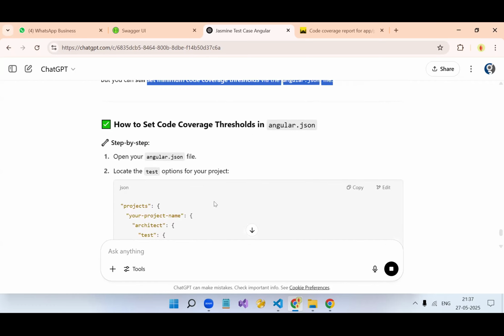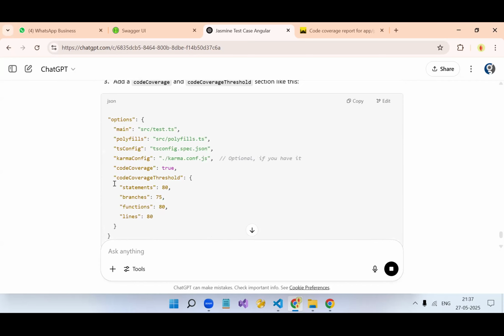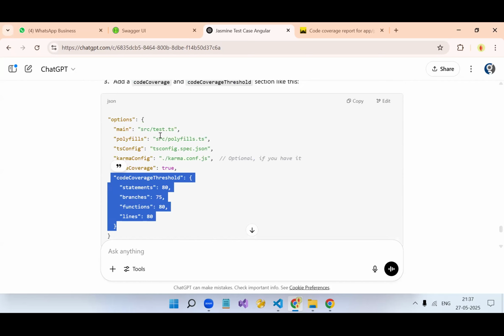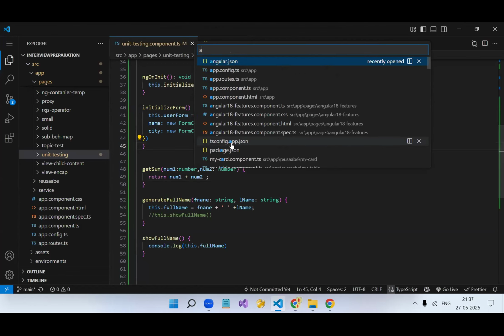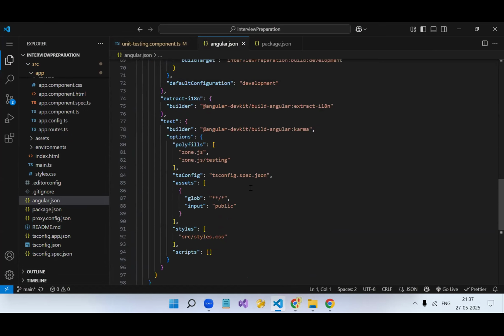Angular JSON only it is saying, inside test. Here we can pass in angular.json only, in options.